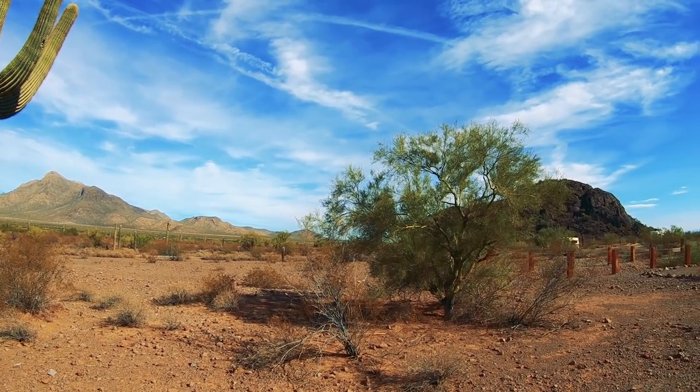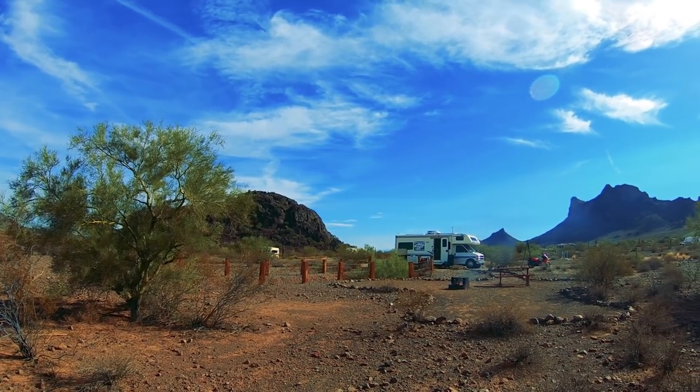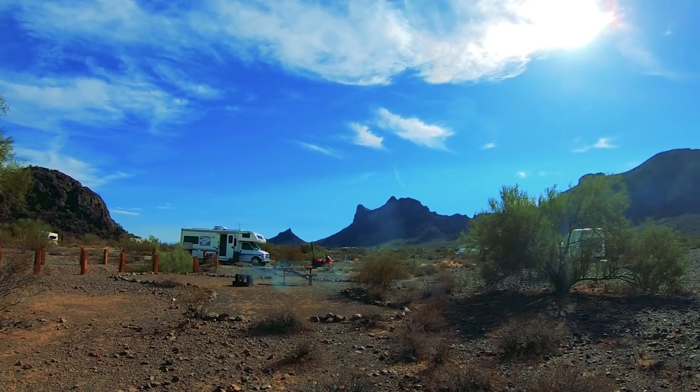I'm here at one of my favorite state parks in the country here in Arizona — this is Picacho Peak. That is Picacho Peak right there, that mountain range there. I first visited this park in 2014 and I loved it, I fell in love with it. I came in and read the spelling of the park and said at the counter — I think I even said in my video — welcome to Picacho Peak. But I later learned from my loving viewers that it is Picacho Peak, the famous rock formation.